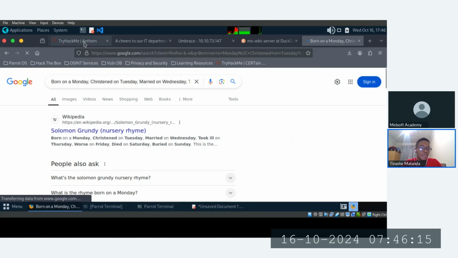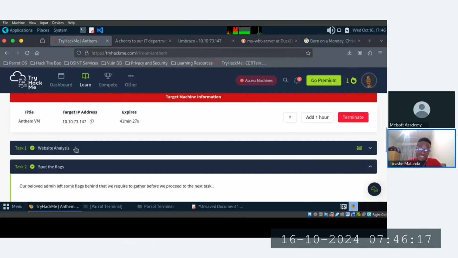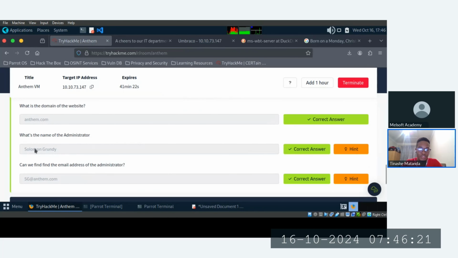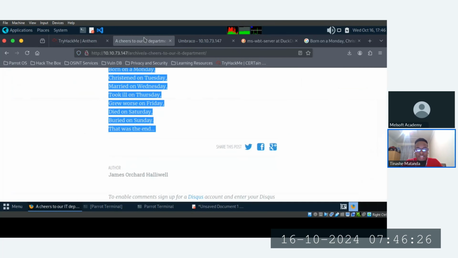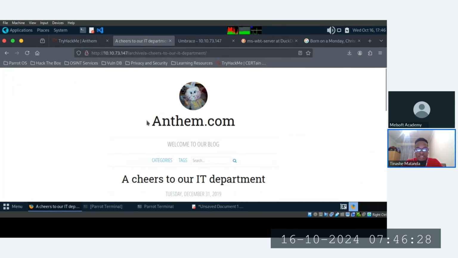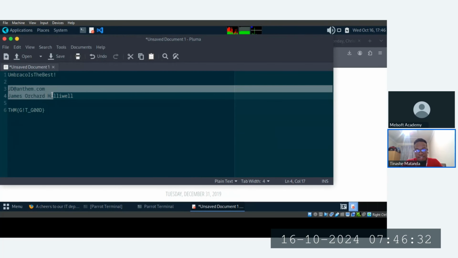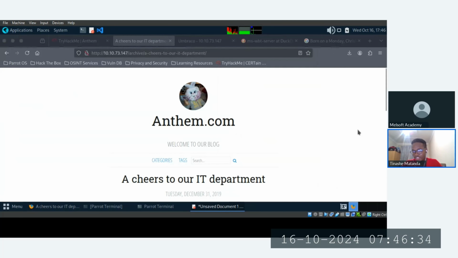And if you go back to the solutions I had before, that was the name of the person who was the administrator of the system, Solomon Grundy. And because it's Solomon Grundy, judging by the email address of JD, jd at anthem.com should be Solomon Grundy's email address, because it's a pattern that we noticed through all these systems.